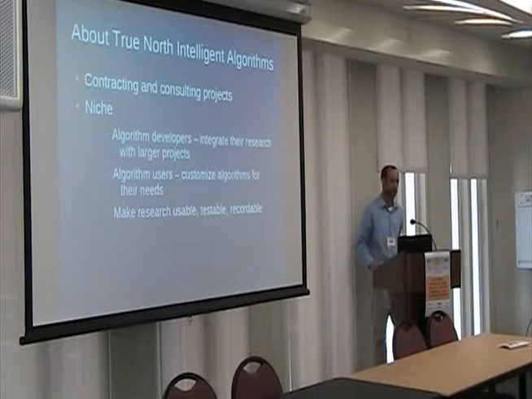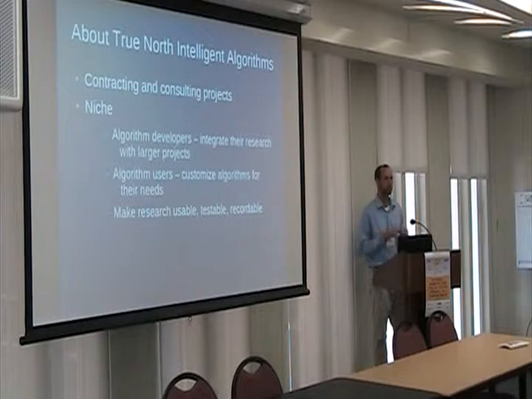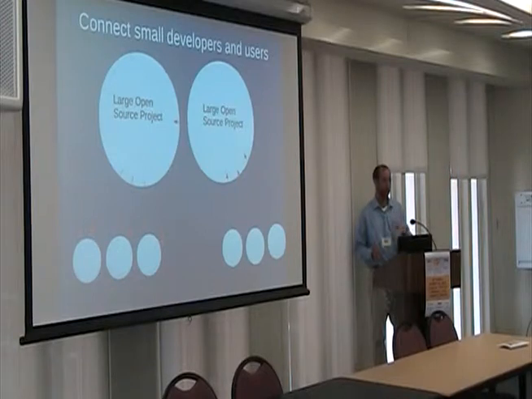And the niche I want to attack is the little guy. There are lots of really good large open source projects out there, but I want to work with smaller algorithm developers and help them get their products to users. And I think a really good way to do that is to help them integrate with the big guy. So you guys have heard of Kitware.